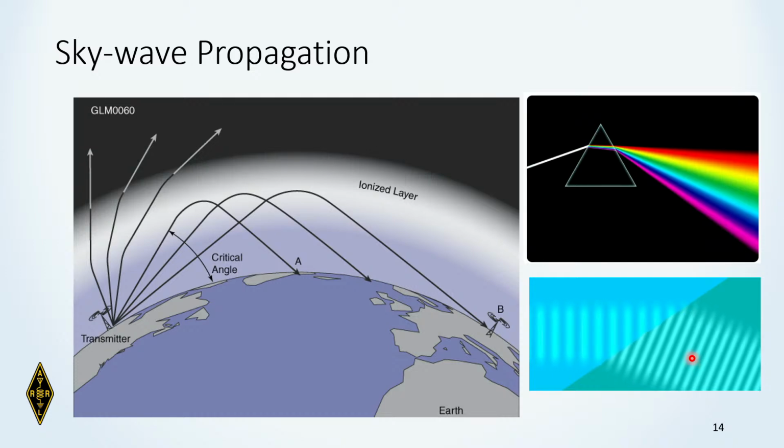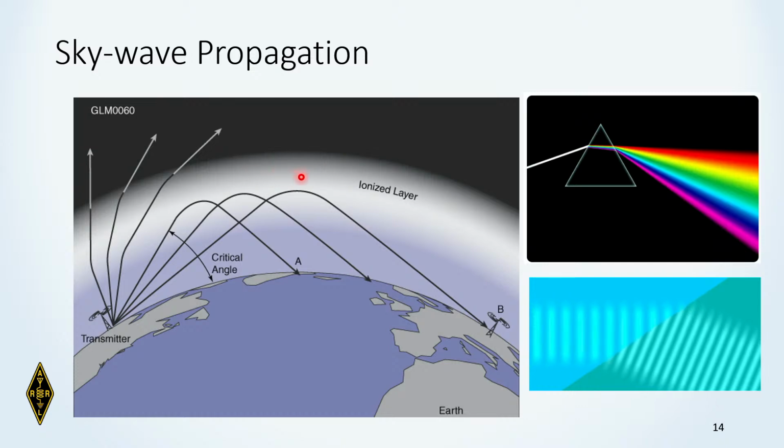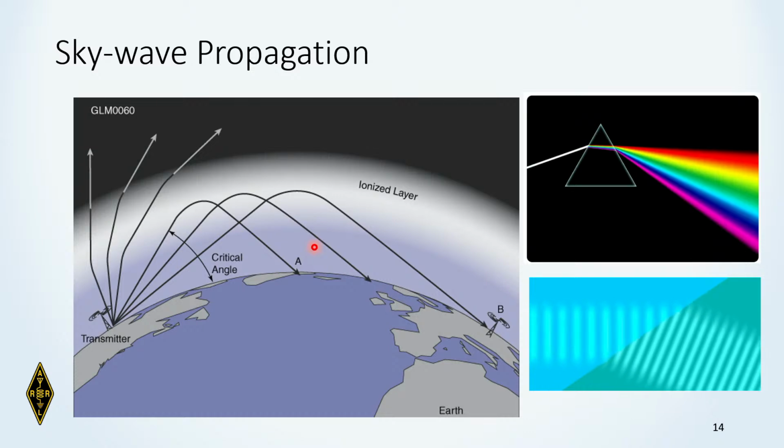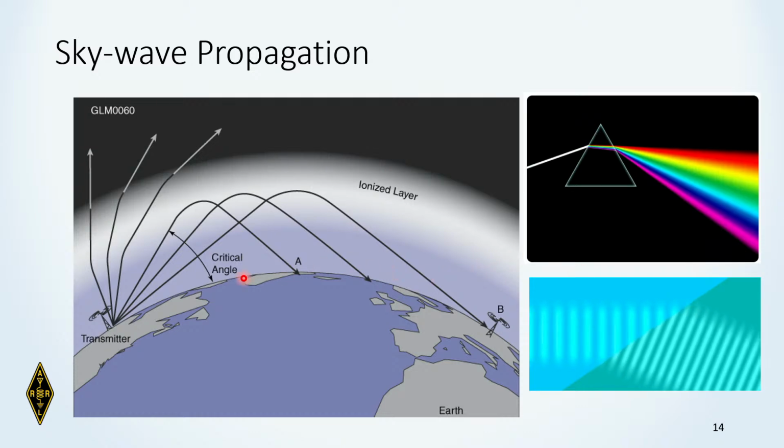You might be wondering, well, what's changing in the ionosphere to change its density? Well, the higher you go, the closer you get to the sun, the more ionization occurs. So we have much more ionization up here, less and less coming down. It's those changes in electron density in the ionosphere that actually cause this refraction effect. We're going to get into a few more specifics here.